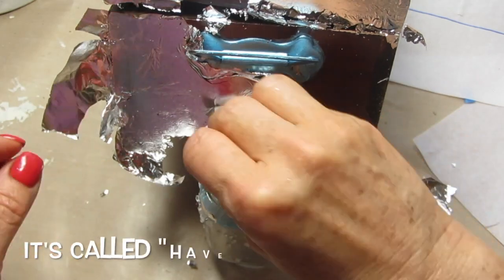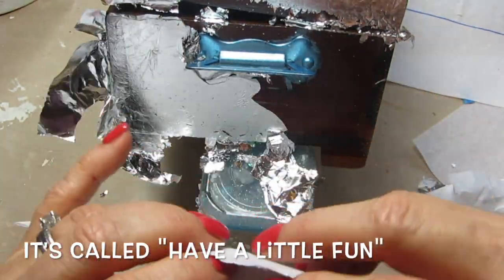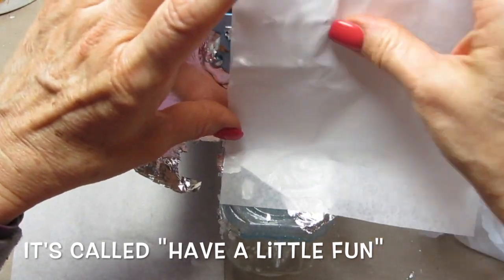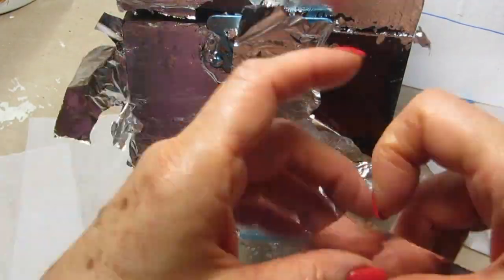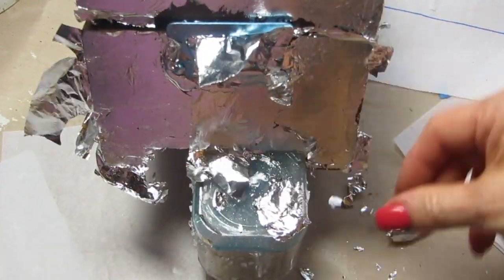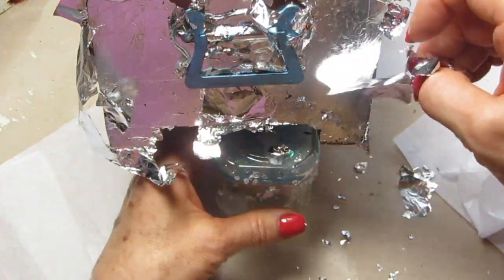While you're doing this, you can get discouraged because it can look really messy and you think this isn't going to turn out okay, but it does. I'll show you in the end. It's kind of got an antique silver look to it, even though it's really shiny and elegant. It's a little bit scratched up and vintage looking. I personally love the look. So I'm just going to show you how I go around the rest of the box following these same steps, and then I'll show you the very next step.